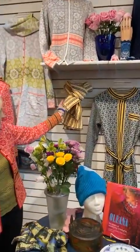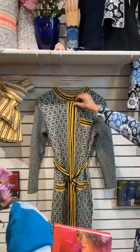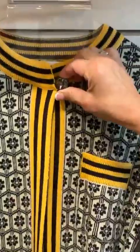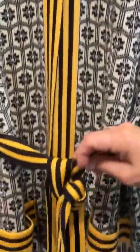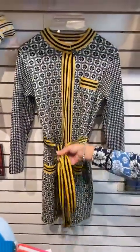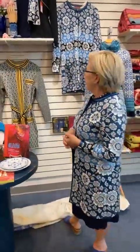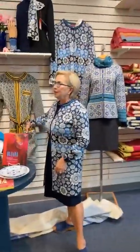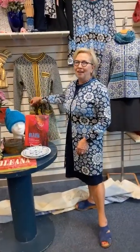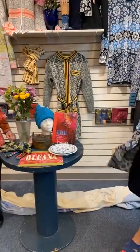And then the nice scarf. Nice scarf, yep. And this has a beautiful single button jewel closure for it, and a tie belt, which can be worn around the body or just in the back. I've actually had some women who use it as a mini little scarf or a necklace, tying it differently on the front of the sweater. Very nice. And of course, the other thing that's really nice about the Oleana sweaters, most of them have pockets. People like pockets. Yes, my wife, anytime she has a sweater, she says it has to have pockets. So that's just a bonus.